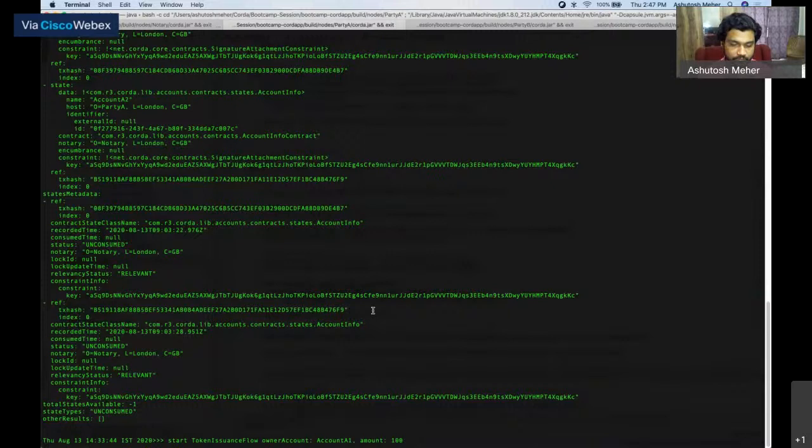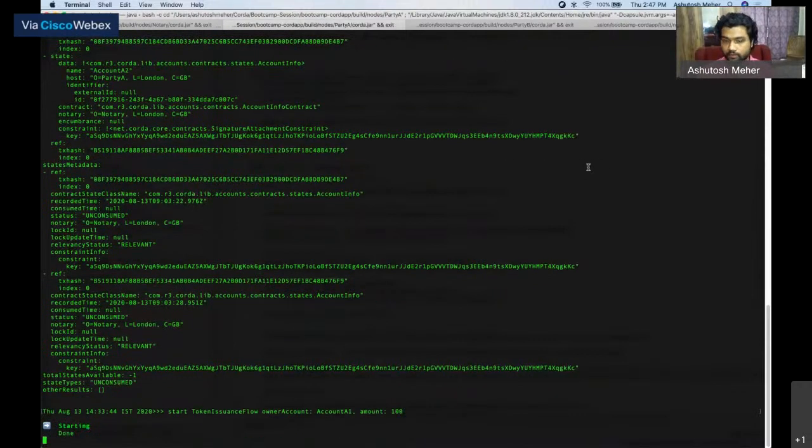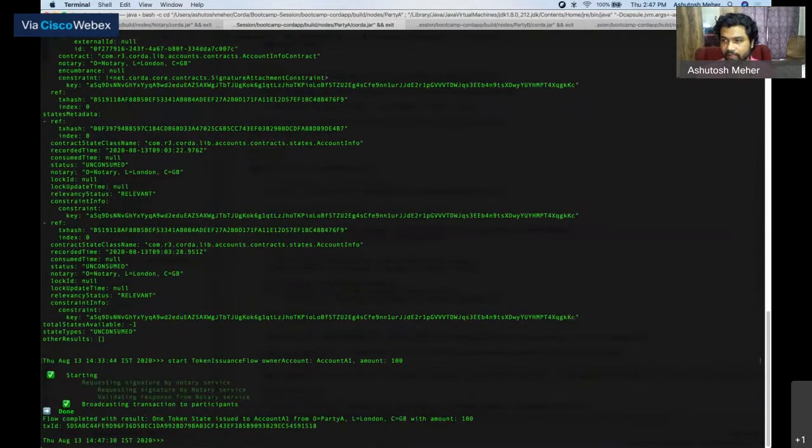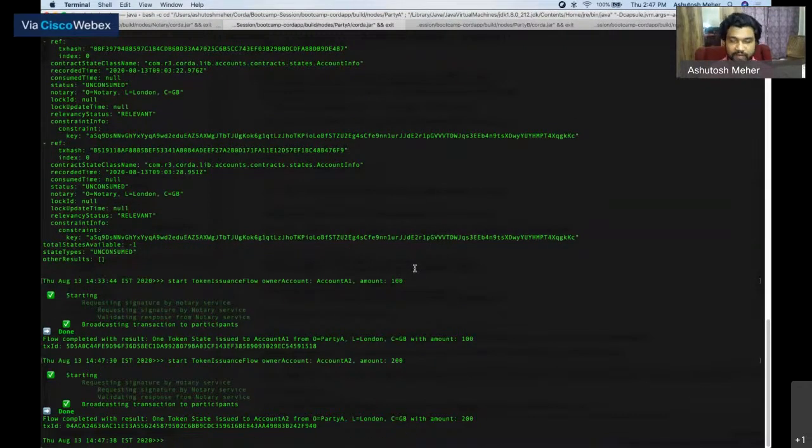In this case, I'm not using the issuer account, which means the issuer is party A itself, while the account that's the owner is account A1, right? My transaction is done, and let me do another transaction. There you go. So 2 transactions. So we have issued 2 tokens: one to account A1 and one to account A2.